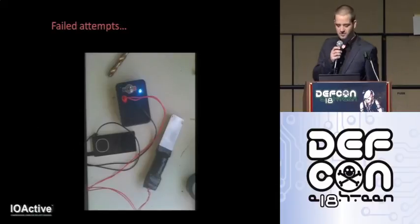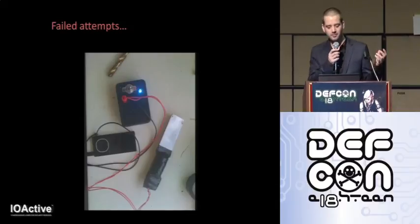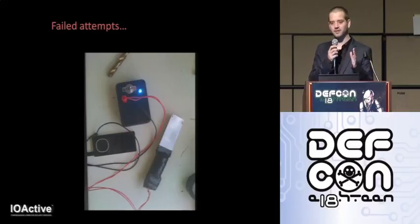Now, of course, progress is never really made without a few failures along the way. And in my attempt to come up with a Terminator 2-esque hack, I made this device. It's basically an electromagnet wired up to an amp, which is connected to a media player. A WAV file is created to simulate the data on a mag stripe.